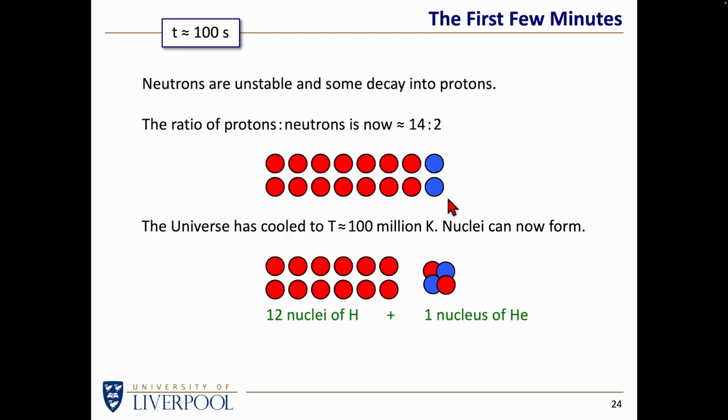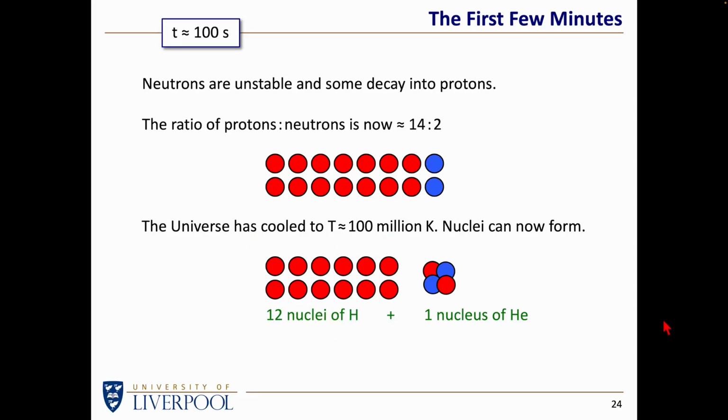But notice that we haven't got enough neutrons to go round. We can't pair up 2 neutrons with 2 protons across the entire universe. We've got them in the ratio of 14:2. So the best we can hope for is that 2 protons and 2 neutrons get together to make the nucleus of a helium atom, a very stable alpha particle. But that leaves us with 12 bachelors who can't find any neutrons to pair up with.